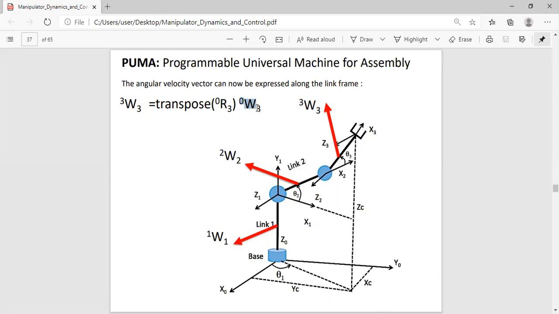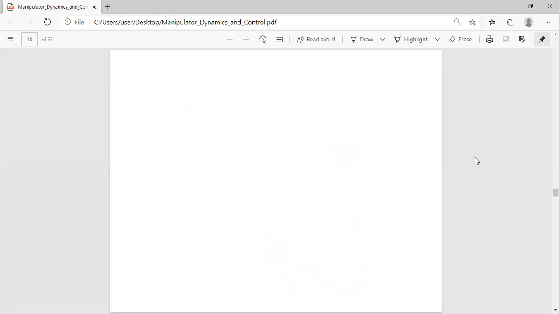Well, I know omega 03 is equal to R03 multiplied by omega 33, correct? So I'll use simply the inverse of that. The beauty here is you already have all your transformations. To map the angular velocity vector, all you do is that projection, which we have learned before. If you use a rotation transformation, it will only map the component. So how would you view the component of this vector from this frame into another frame? If you do that, you can get this omega 33.